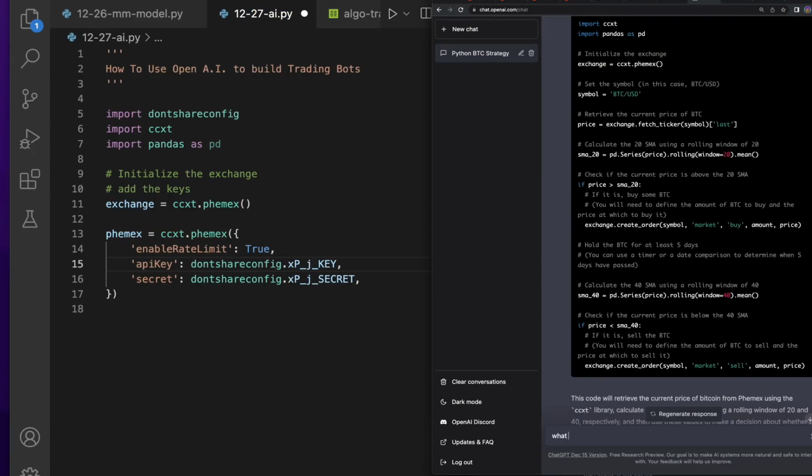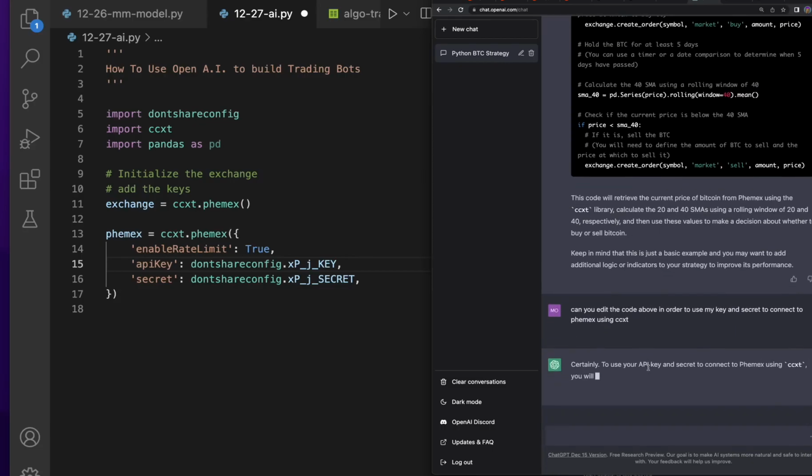I could probably say, how can you show me how to connect to CCXT with... can you edit the code above in order to use my key and secret to connect to the exchange, to Femex? Let's see if it goes ahead and gives me an example.